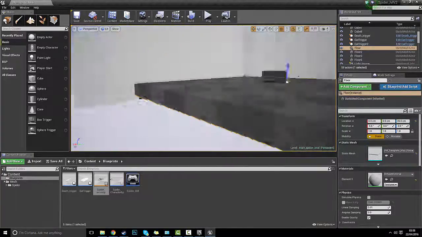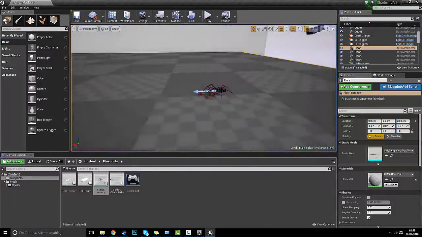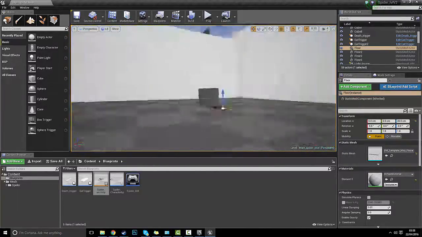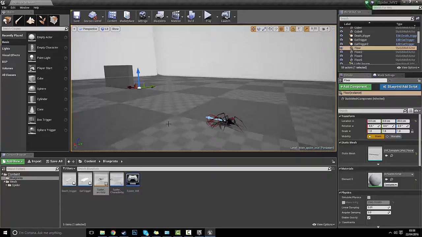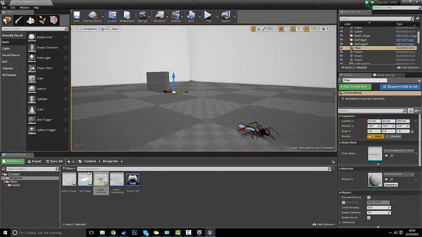Here is my level so far. I created a little level to show off my new animations and wall walking, and my implementation of triggers that activate eat and death animations.